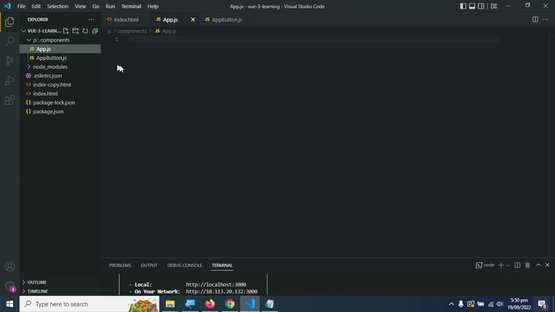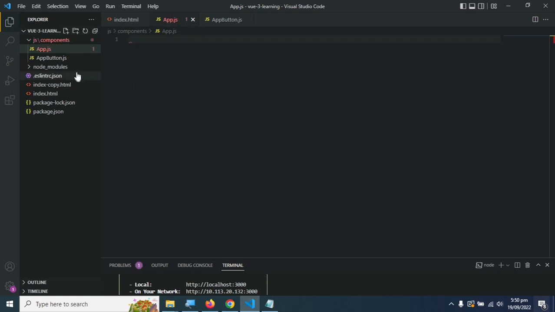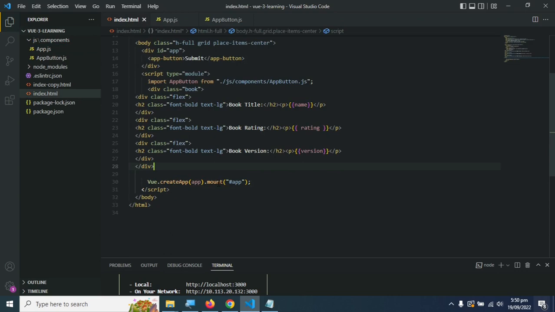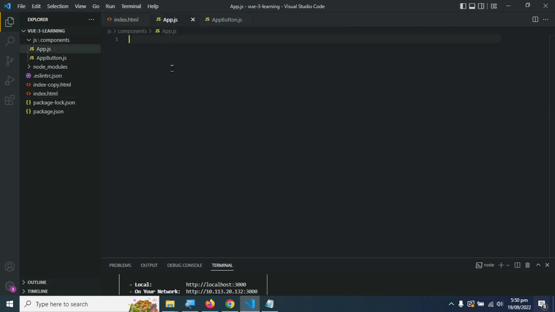Basically, if you look into any professional Vue.js project, you will see this kind of setup there. Okay, sorry, I have not copied it. Now I'm going to cut it from here and move it to app.js. Instead of assigning it, let's export default.